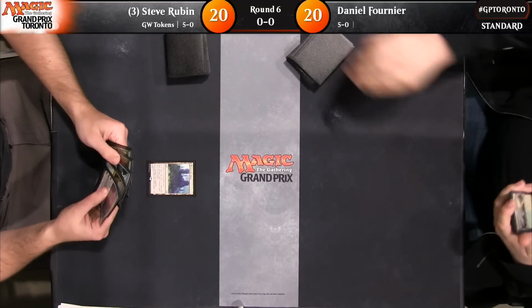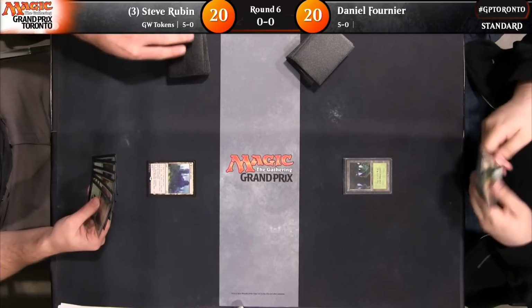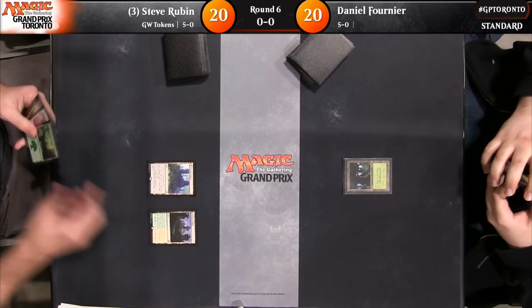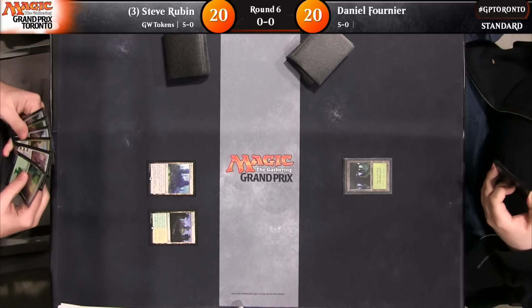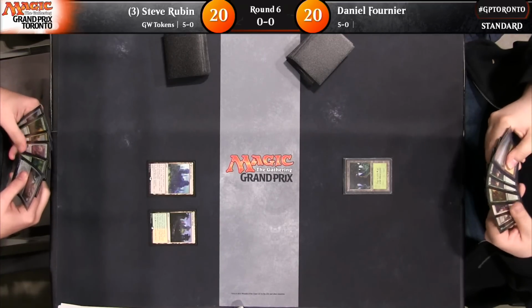All right, it looks like we're underway here. Steve Rubin's going to kick things off. Yeah, and there are so many ways to enhance Westvale Abbey, by the way. Lambholt Pacifist turns into a 4/4 and sees itself pretty easily in Steve's deck. Westvale Abbey, not the typical turn 1 land here, but it looks like it's working.